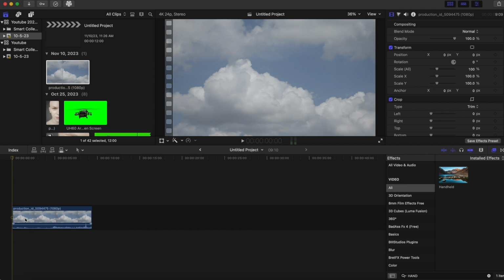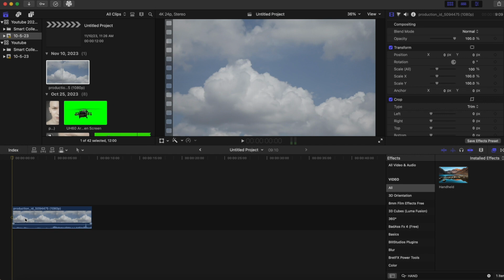Just make sure there's not much movement when you're capturing the sky scene, because we can always add camera movements after the fact when we shoot a still shot. So that's one thing to keep in mind, but let's get right on into the video.